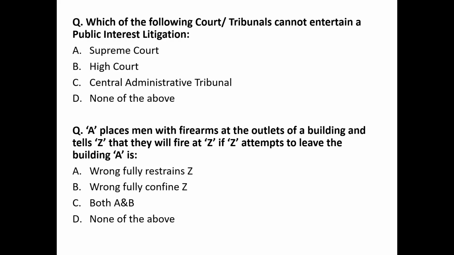Next question. Which of the following court tribunals cannot entertain public interest litigation? It's option C, Central Administrative Tribunal. Next question. A places men with firearms at the outlets of the building and tells Z that they will fire at Z if Z attempts to leave the building. A has wrongfully confined Z.